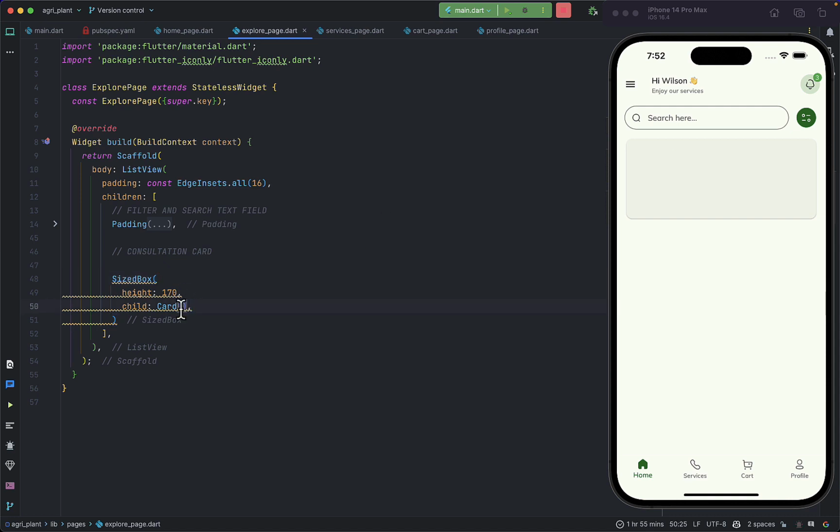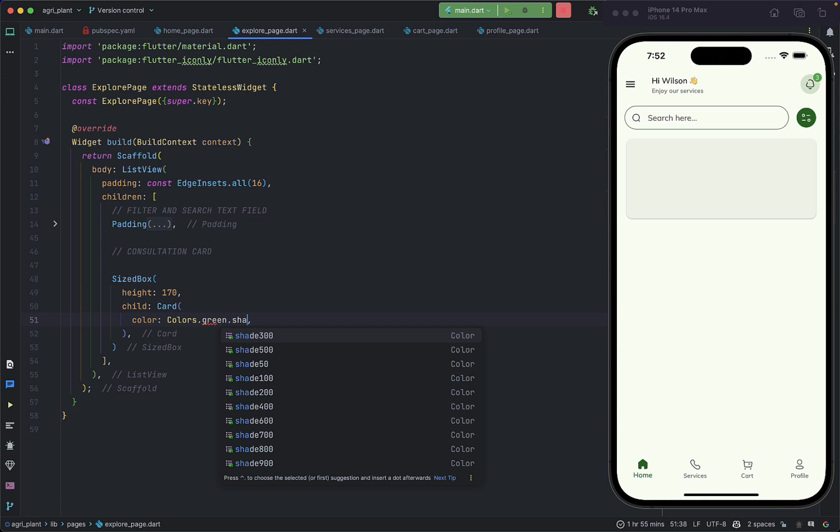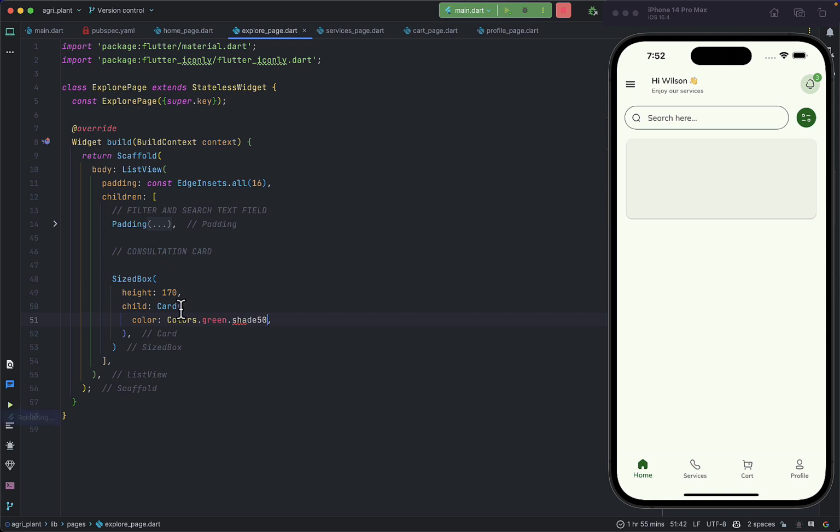So the first thing we'll be doing in the card is changing its color, right? I'm going to use the color property and set it to Colors.green.shade50. So that's going to be a match for the green card we have over here. Now also I want to change the elevation to 0.1.